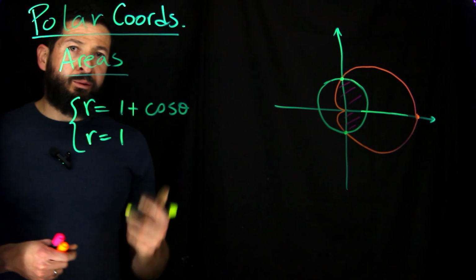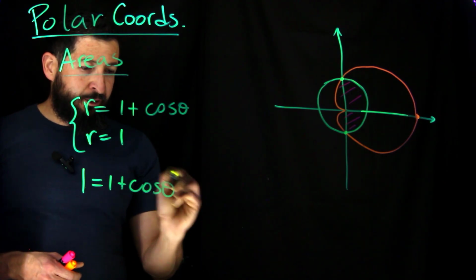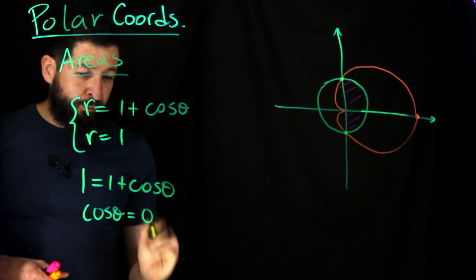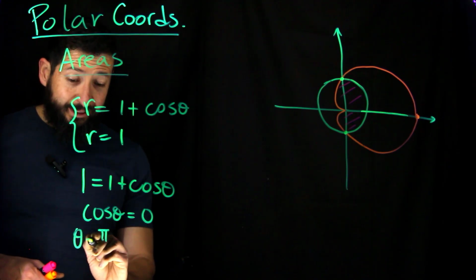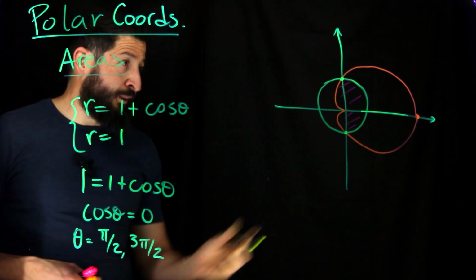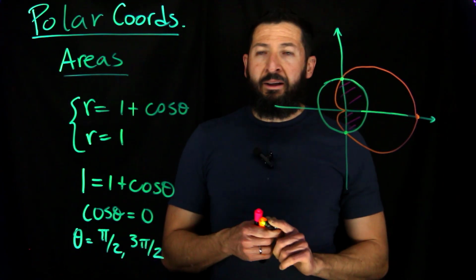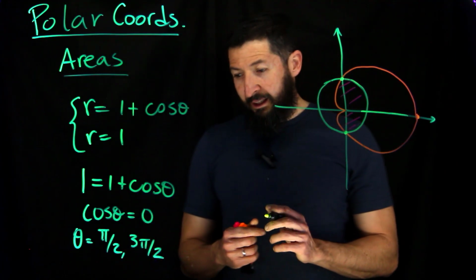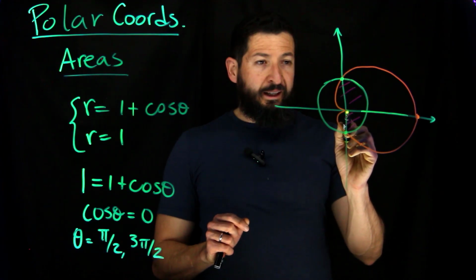And for that, I'm going to set them equal to each other as you normally would. So 1 is equal to 1 plus cosine of theta. Subtracting 1 from both sides, I get that cosine of theta has to be equal to 0. And at that point, I get that there's two values of theta. I wanted to write theta is pi over 2 and 3 pi over 2. That gives me the 2 points in the entire one revolution, between 0 and 2 pi, where the cosine of theta is 0. I don't know if that fit there. Hopefully it did.